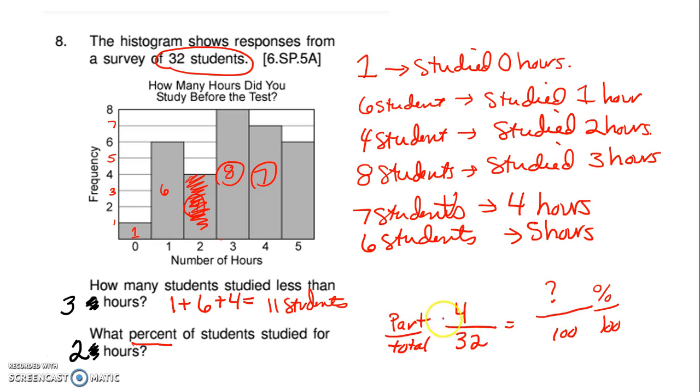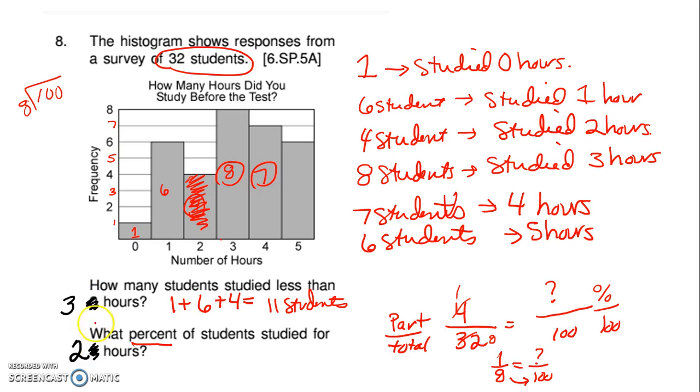Well, I'm going to simplify this. I don't know if it'll help me to simplify. But 4 out of 32 becomes 4 divided by 4. 4 goes into 4 once. 4 goes into 32 8 times. This isn't going to work out nicely, but 1/8 equals what out of 100? So I have to figure out 8 times what is 100. So I'm going to do 100 divided by 8. I'm going to end up rounding this problem.